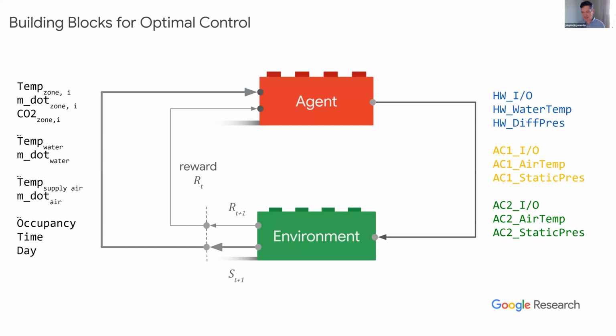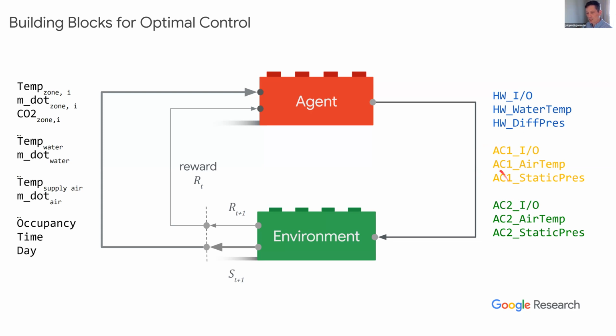The action space on the right-hand side here represents the devices that we're acting on. So we're not working at this point on individual zones or the VAVs, but we're working on the hot water system, because that's obviously the consumer of natural gas and some electricity, and also the AC units, because they're consuming a lot of the electricity and airflow and driving the compressor for the refrigeration cycle. So we have three different types of set points for each one of these three devices. This particular building has 2 ACs and one hot water system, so you'll see 2 ACs represented here.